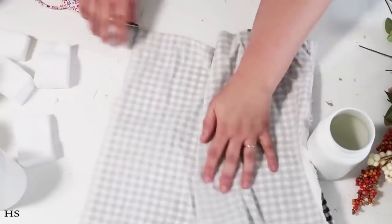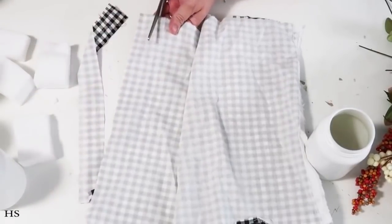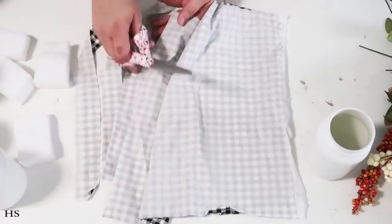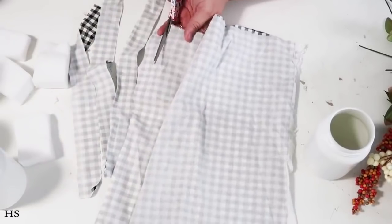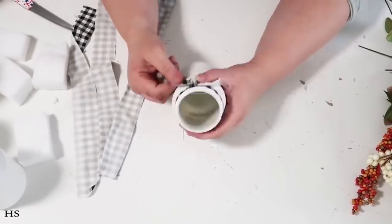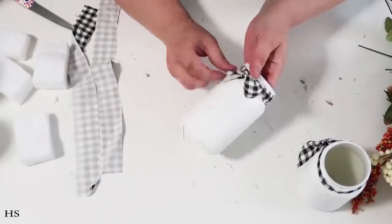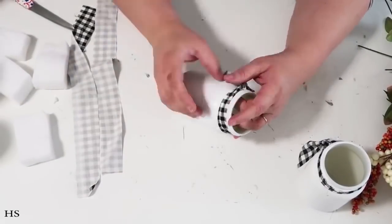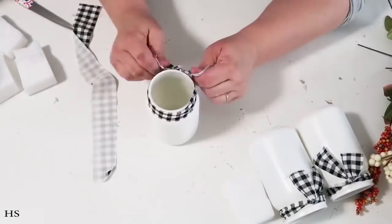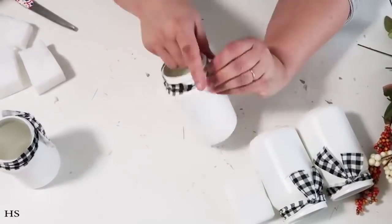Now I'm taking some foam core after spray-painting my jars white. I'm inserting those in and taking some fabric, cutting four strips, and tying them around the necks of these jars. Friends, I want you to know that sometimes craft projects can be overwhelming — too big, too complicated — but I don't want new crafters to be discouraged. I want you to try doing things that are just cute to make your house a home. I just spray-painted these jars white and now I'm taking some fabric and simply wrapping them around. They sell these jars at home decor stores for way too much money — I made this whole arrangement for maybe about $5.50, and they would sell this for probably $30 to $40.